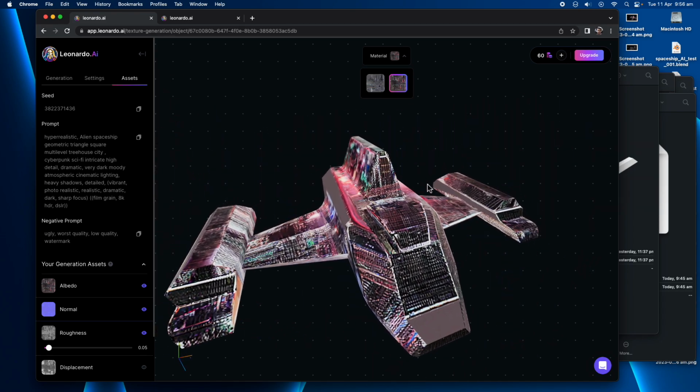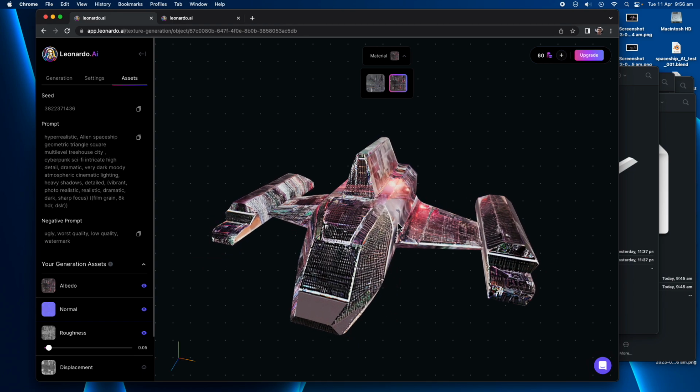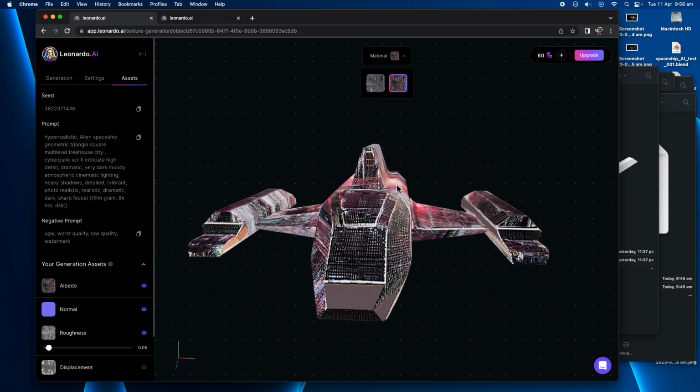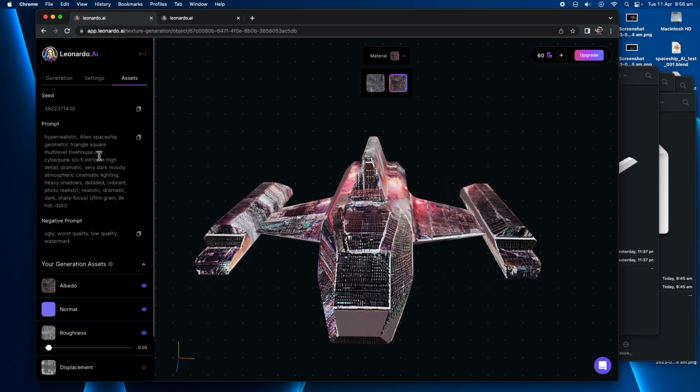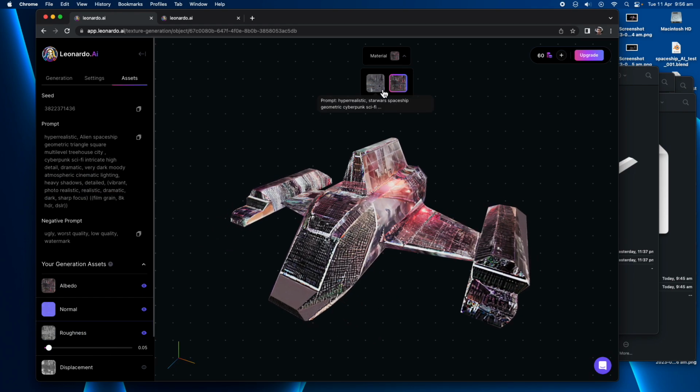It looks like you use materials like newspaper or magazine cutout, and then you just stick it on your 3D model. So I don't mind it for this one. It's actually kind of nice. With this one, I prompted alien spaceship, geometric triangle, square, treehouse city, cyberpunk, sci-fi, etc., and we get this result.